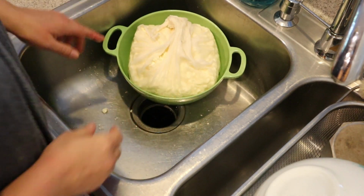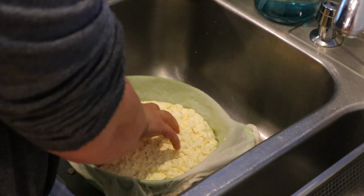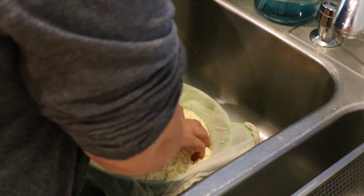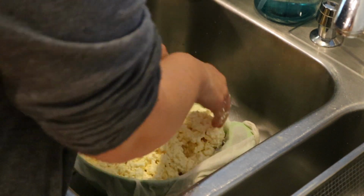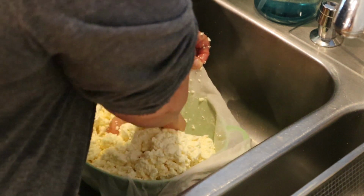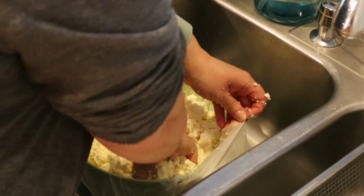Okay, I'm gonna let that sit for 10 minutes. Okay, our 10 minutes is up here with our curds. Make sure you have very clean hands. I'm just gonna loosen this a little bit because it has become a bit of a mass, and I want to get my dill spread throughout. So I'm just breaking up the curd mass.